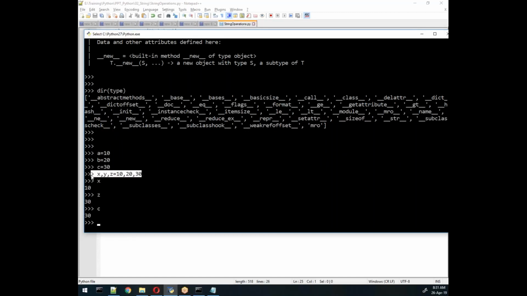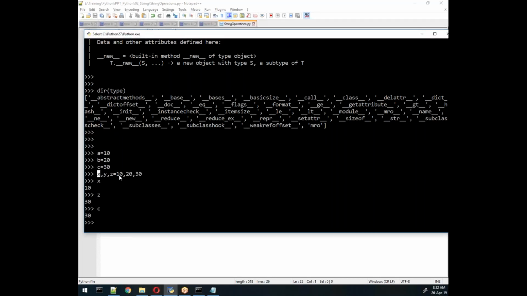This will come up in interviews, and sometimes you see code already written by some developer or administrator, a script that we need to read and understand. This is called the packing and unpacking concept. Here I'm trying to store three values in three variables. I have these three values, and I am storing them into my three variables.